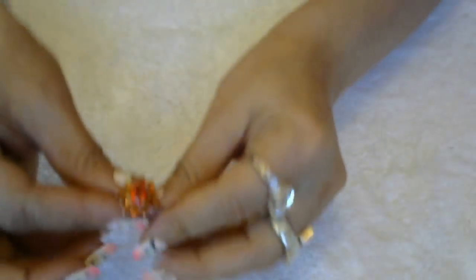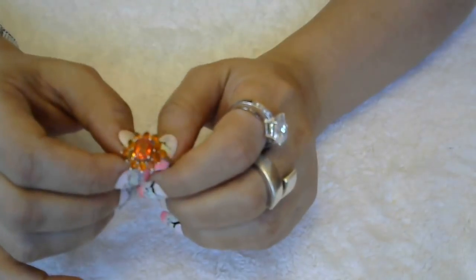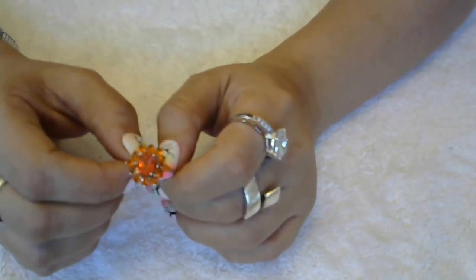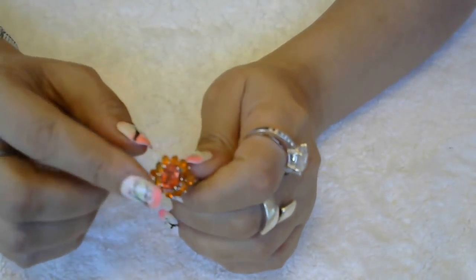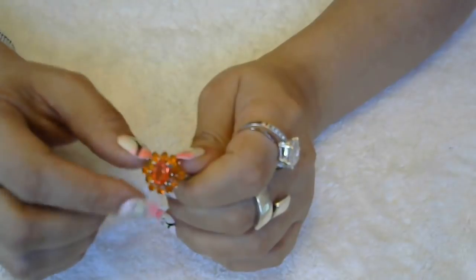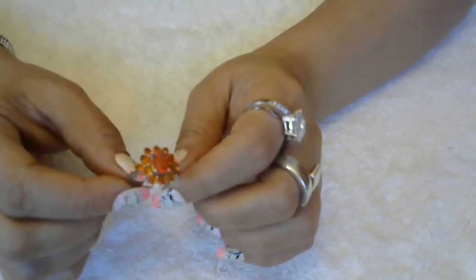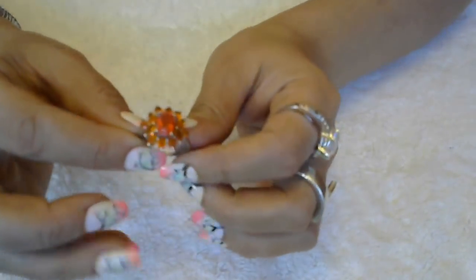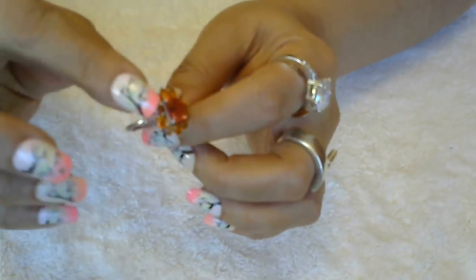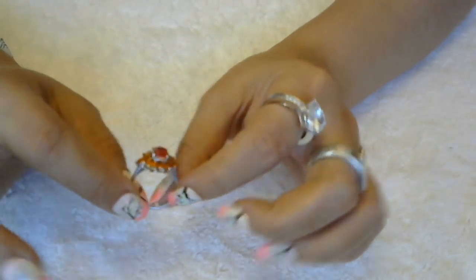Okay, let me start. The first thing that I got from her is this ring. I think it's called a fire opal. When I hear opal, I keep thinking of the color white, a stone that's kind of like a pearlish white color. But I had no idea that there would be opal in this color. This is really pretty. When I saw this, I knew I needed to have it because I really love the orange and the kind of fiery colors on the side. So this is the first purchase I made from her.